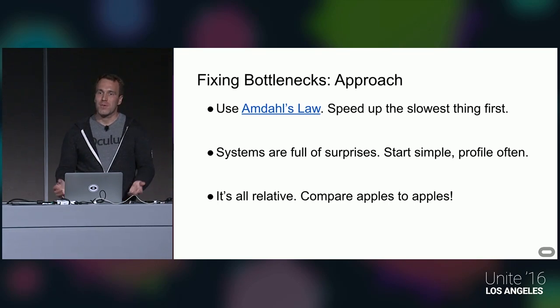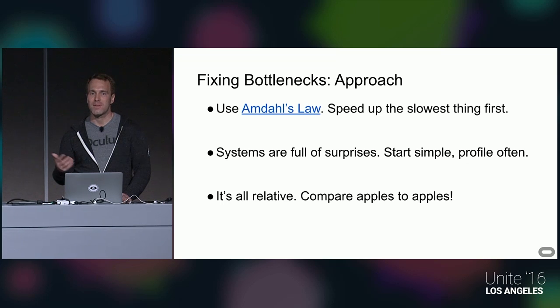Systems are also full of surprises. The system's seldom doing what you think it is, so it's always worth taking a look in one of these tools and actually understanding what's going on. Our mental models are often wrong or outdated. And when you do change something, just change one thing at a time, because I've seen a lot of cases where people changed everything all at once, and then there was a new bottleneck, but they thought that it was still the same old bottleneck, and that can cost you time when debugging.